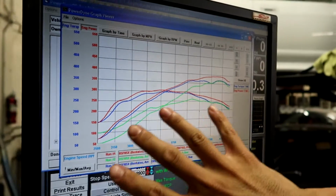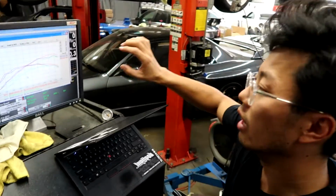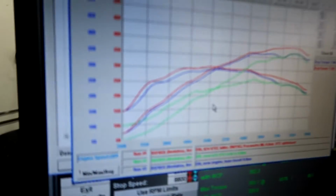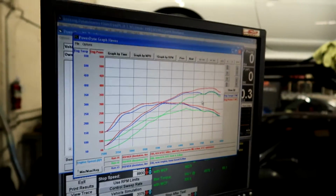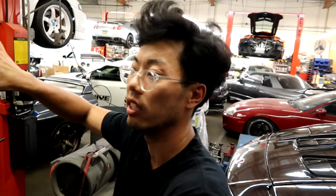I put in this cam timing map I have in my head that I know will be fine. Then I start going in and I lock the cam to 0. You can see the green line, it's the cam locked to 0. It's obvious that the camshaft does not like being at 0 degrees advanced. A lot of times on GTRs, they like being 0 degrees advanced at the very top, which most turbo cars I believe do, but this one seems to like it a little bit more.